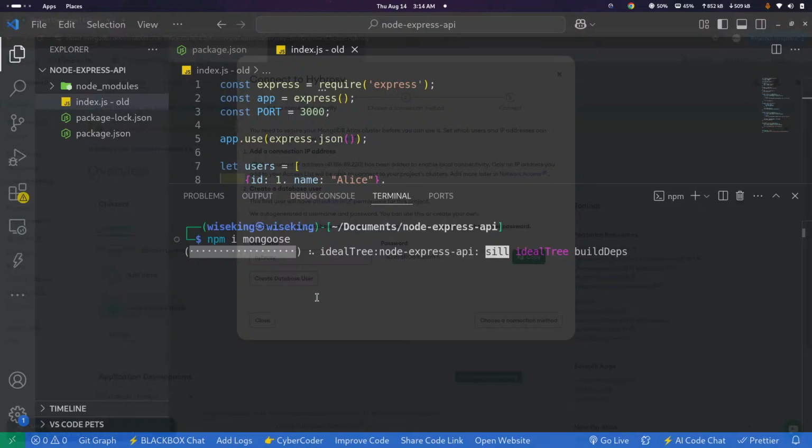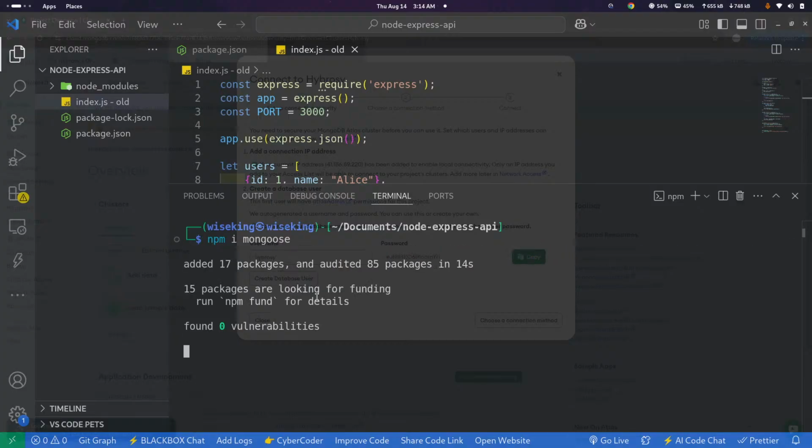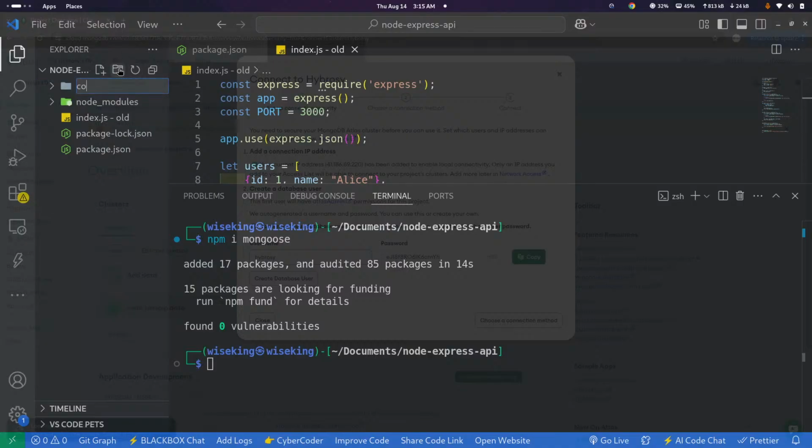This will install Mongoose, which will help us to interact with our MongoDB. And then after this, I will come here and create my config file, because I need to configure my database.